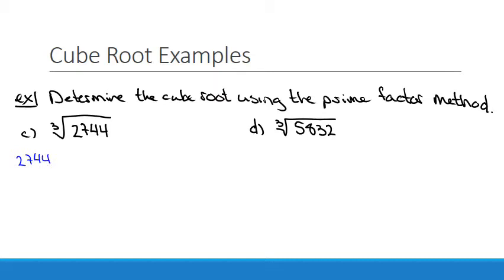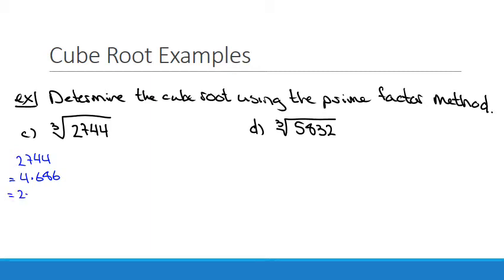2,744. Now, I know I might feel like I'm going pretty fast through here. Again, the reason why I have these questions worked out, because I don't want to have a lot of dead air as I think through things. Okay, so 2,744. I had to play with that number for a little bit. I came up with 4 times 686. So if you need your calculator to play some kind of guess and check, that happens sometimes.